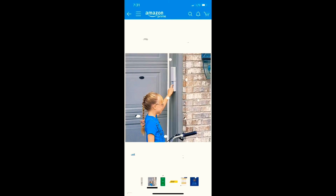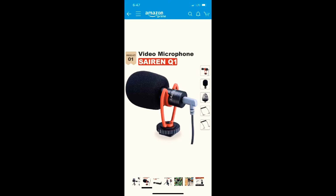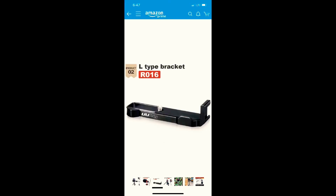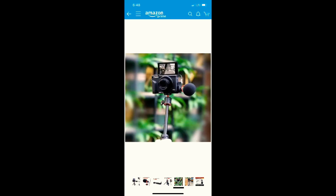Check it out. The next thing is a video vlog setup for the Canon's G7X Mark III. There's a shotgun microphone, cold shoe extension bracket, and a portable extendable tripod, and this retails for $69.95.